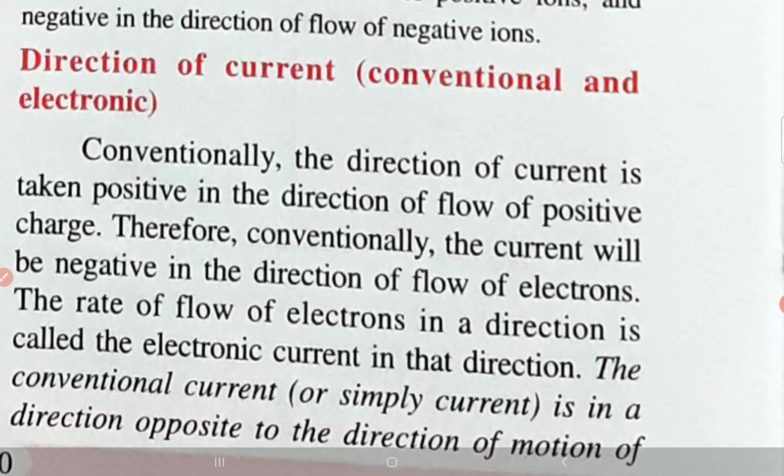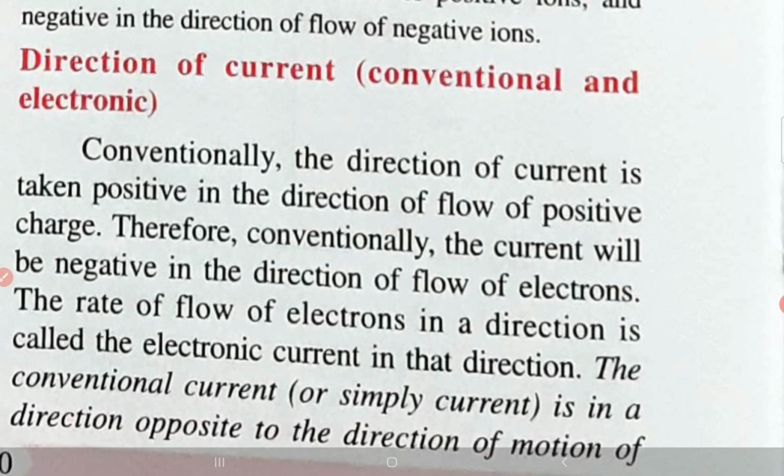Why is that? Why should it be taken from positive to negative? As you all know, protons can't even move. The reason is that this means current. The current was being used by humans even before the discovery of protons and electrons. So at that time we didn't know that protons were static and cannot move, whereas electrons are the only particles which can move. So the direction of the current was taken from positive to negative.